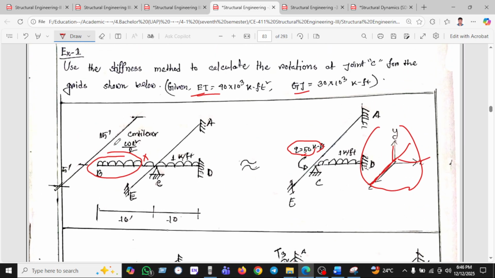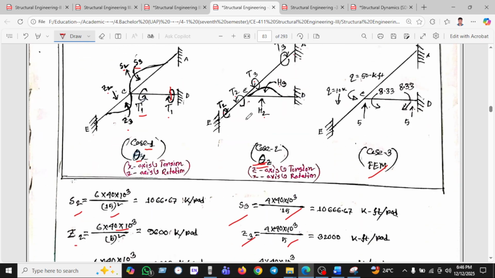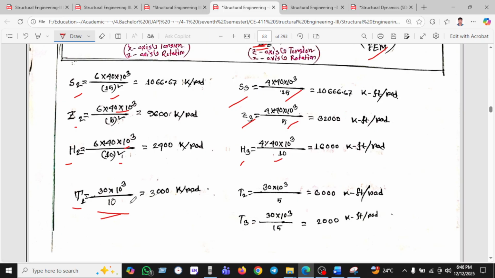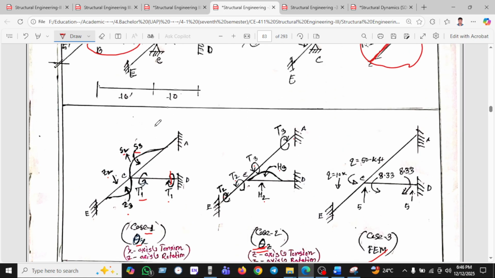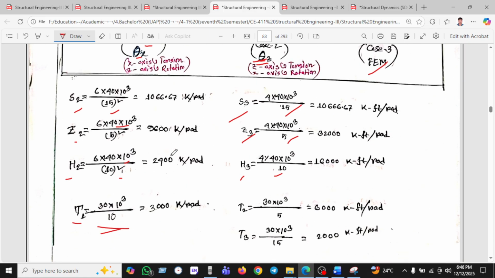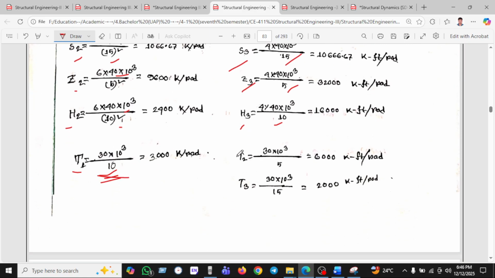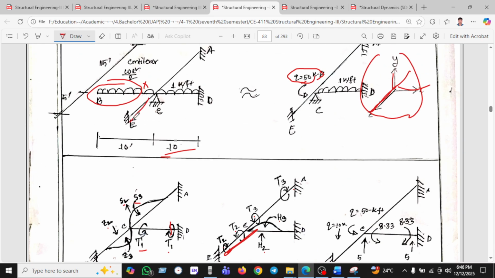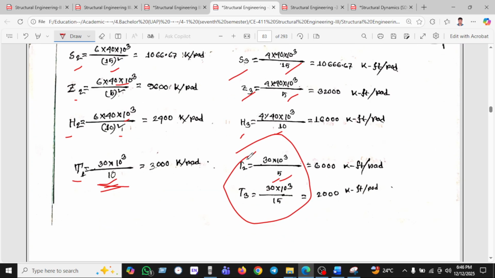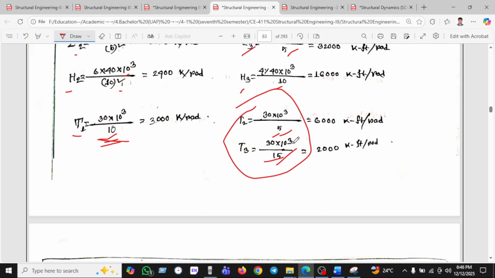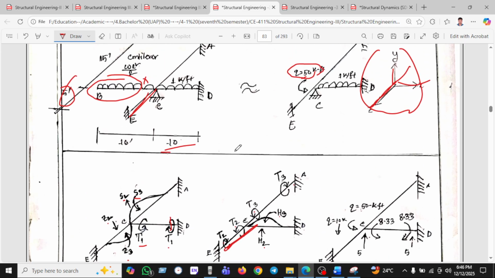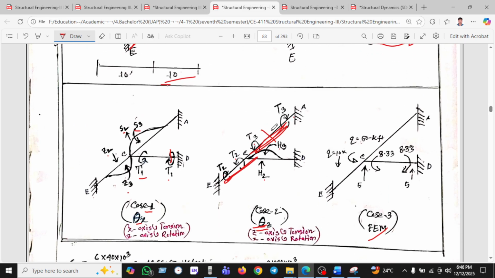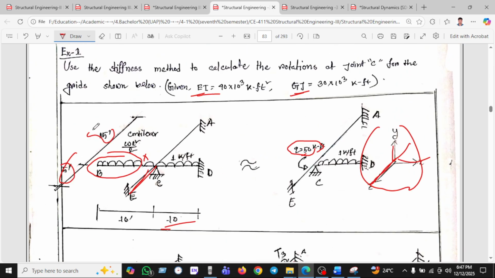TL by JG, as we know, JG by L. So JG by L is given. For T1, as we know the length is 10 feet, that's why it is divided by 10, and it will be JG by L. For T2, L is 5 feet. As you see, this is T2, so the length given is 5 feet. And another one is T2, JG by L, where L is 15. How? As this is T3, the length given is 15.